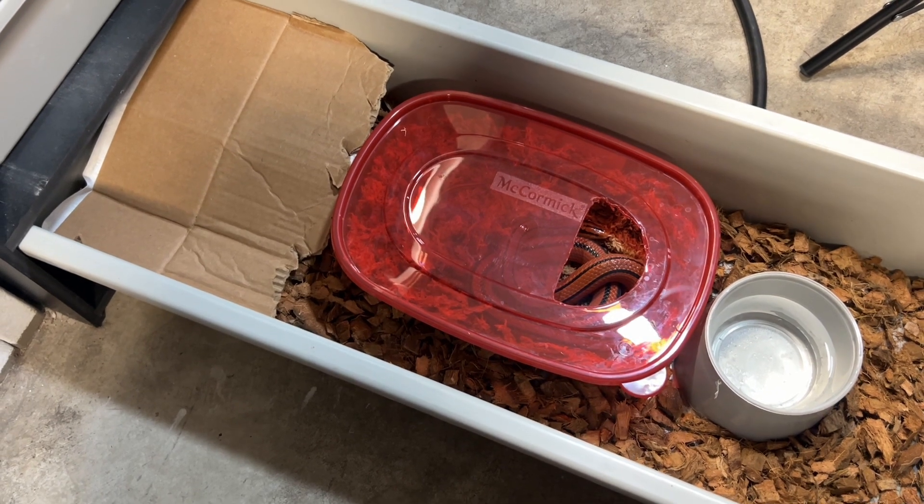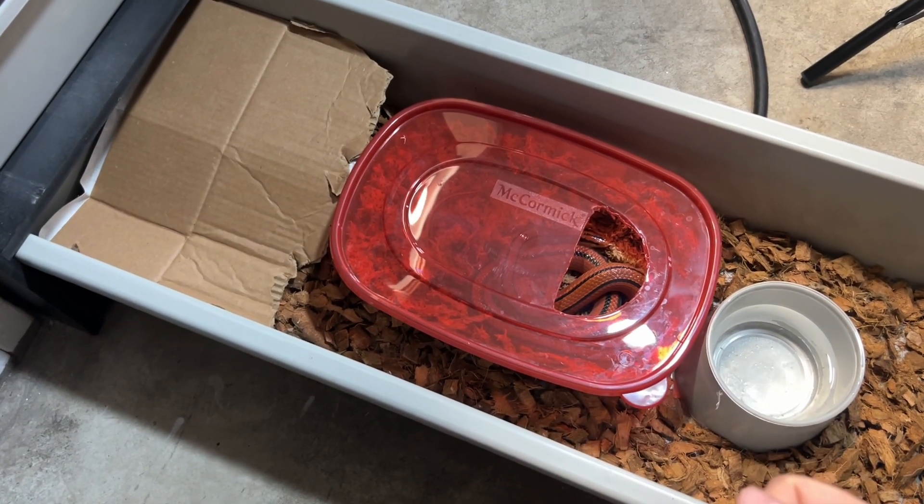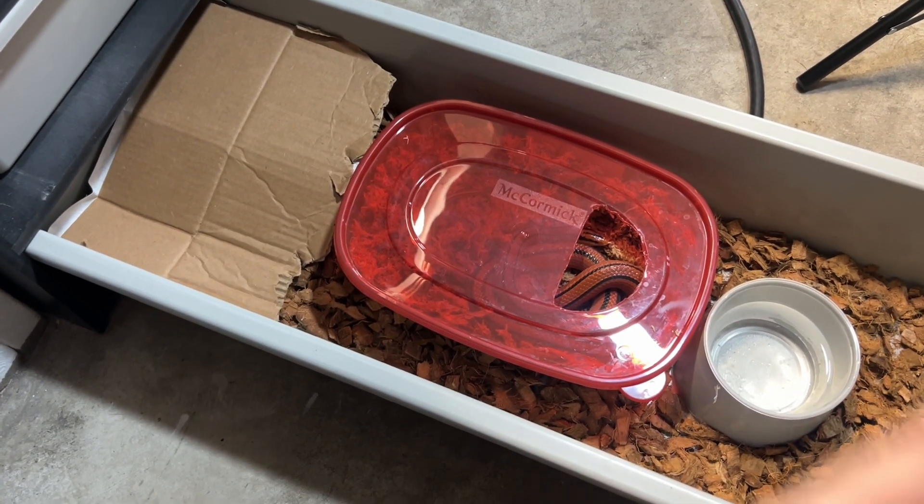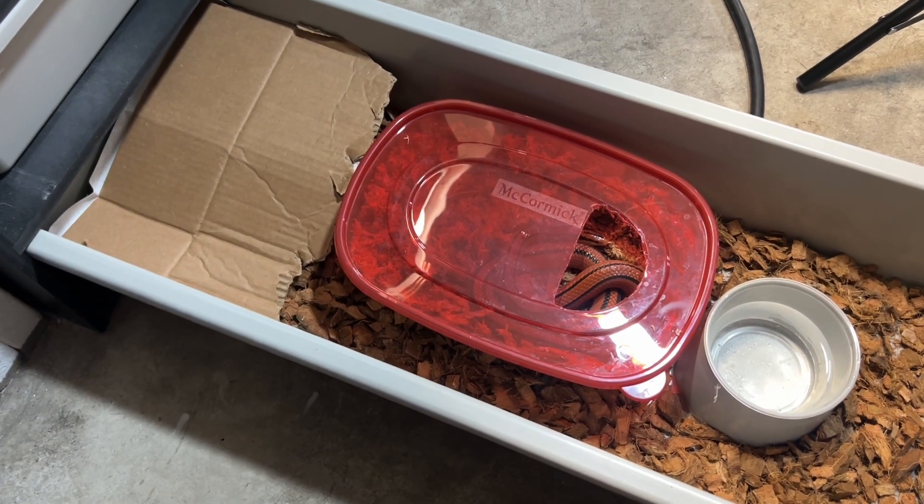Not everything has to be super naturalistic or super bioactive. Plus, keeping in racks and having a decent sized collection allows for cleaning to be a lot easier. With cardboard, if they poop on that, you can quickly change it out with something new. My parents are always ordering stuff, so there's always boxes in the recycle — I'm recycling and using that material. I got these ideas from some of my friends, my recent podcast guests on the Colubrid Corruption podcast, which you could find on this channel. They kind of gave me the ideas and I took it all and put it together. I've really been looking towards ways I can make these tubs a little bit better for these animals for overall engagement, interaction, and things they could use in the enclosure.